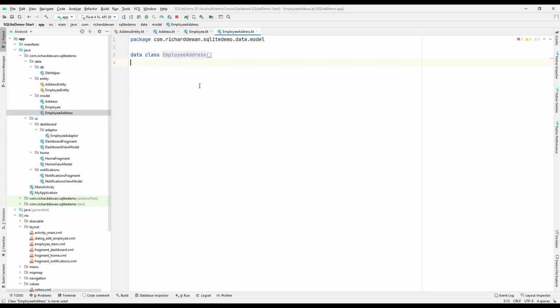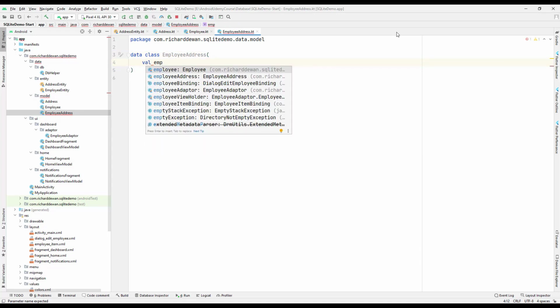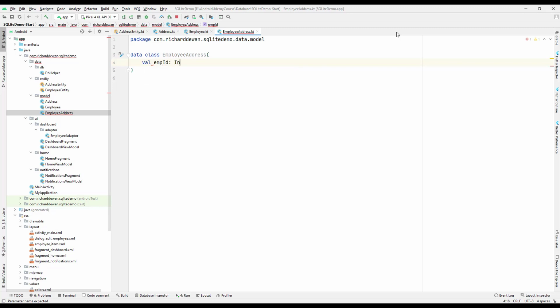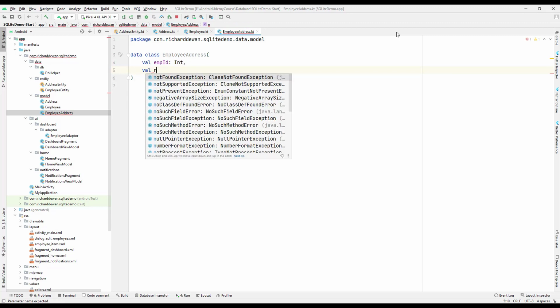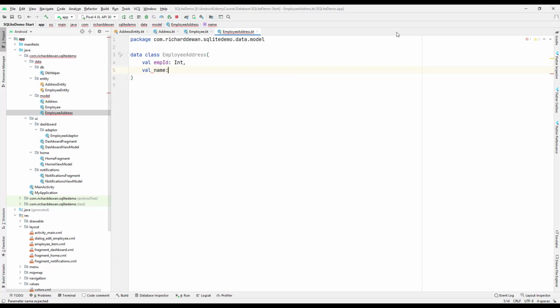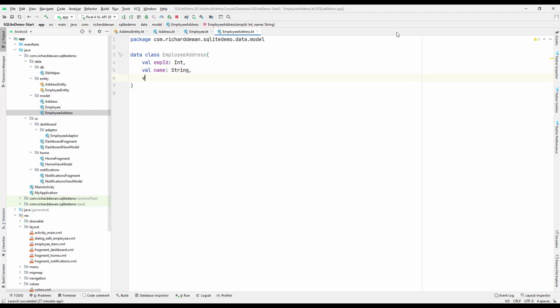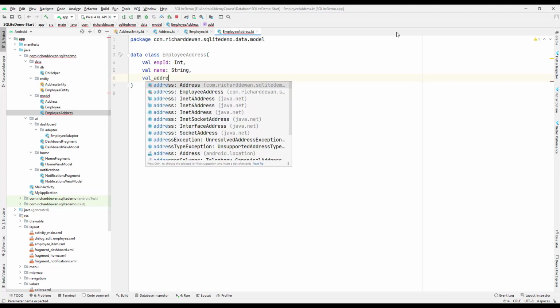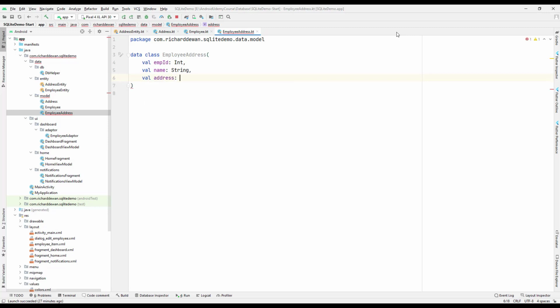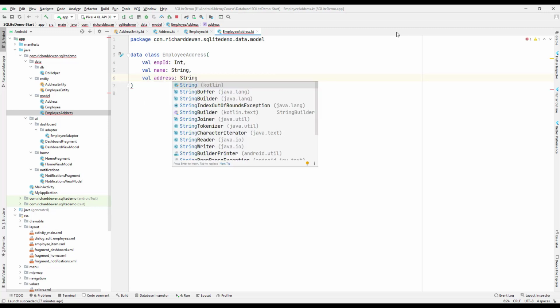Okay, so over here I will just need a val empId, which should be of type Int. And then let us also get the name of the employee, val name, which should be a String, and then let us get the val address, which should also be of type String.